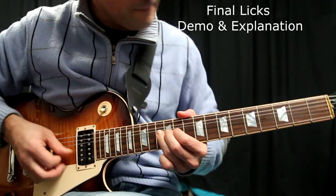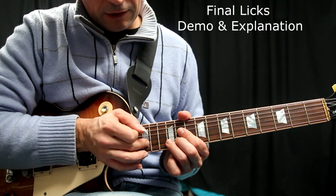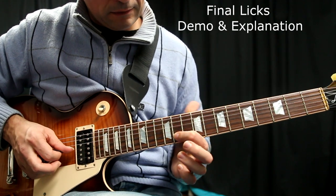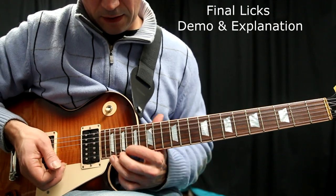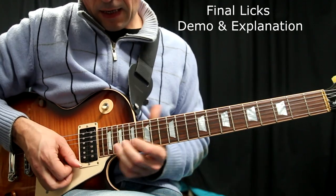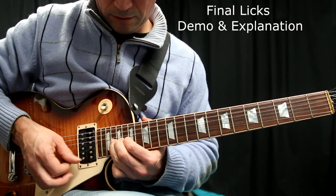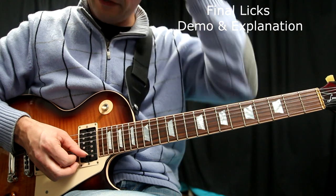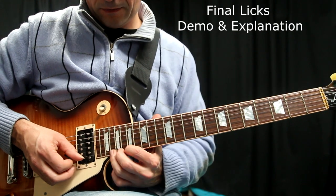After this we have... So simply a pre-bending here on this C to get the D note, then a lay down, a pull off, then a slide. Okay. After this we have this lick. Simply starting here on this C note, getting the D. Okay. Please use your ears and try to learn the things by ear. It's much better than just using your eyes and a tab, okay? Let me play it once again slowly.